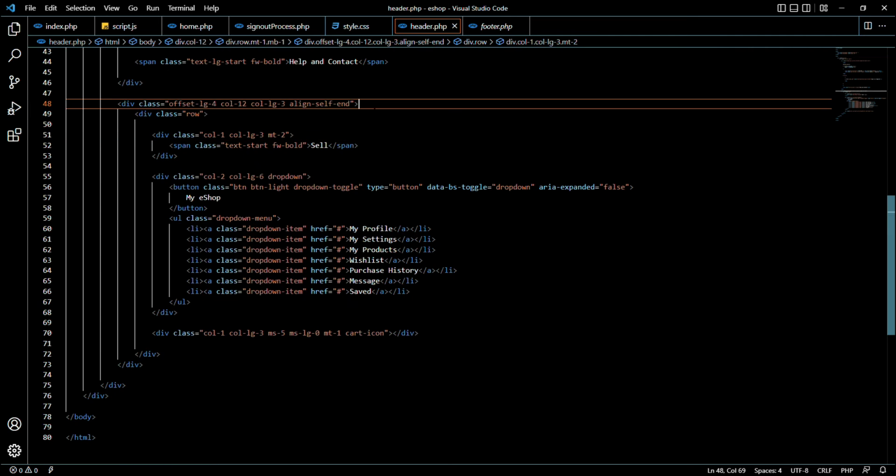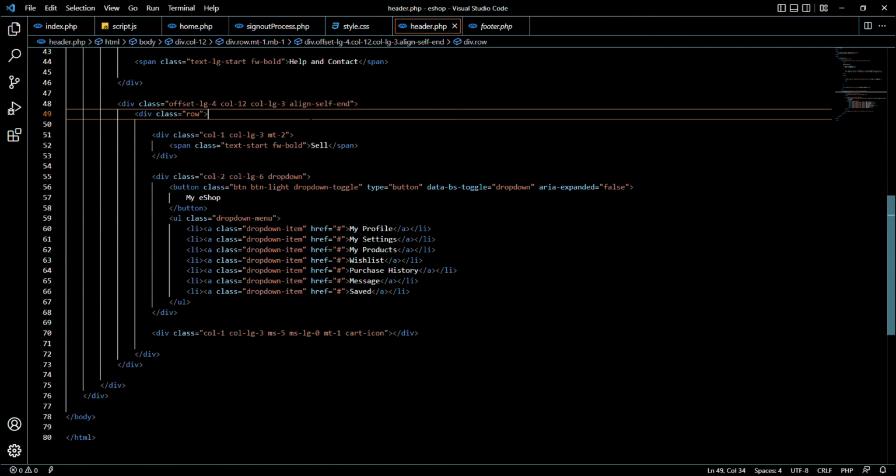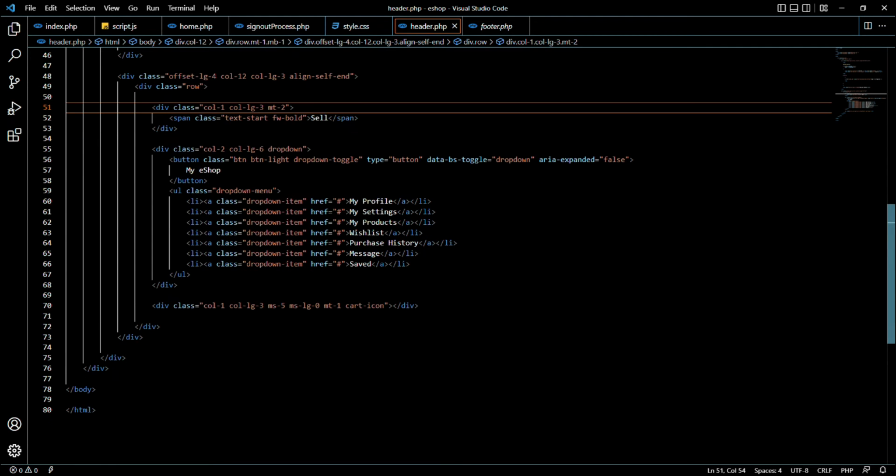And then in another div we have given an offset and set a column size on large devices, and aligned it to the right end, and we made it a row. Again we have created another div, and we have created a span class, which we saw in the top right corner.